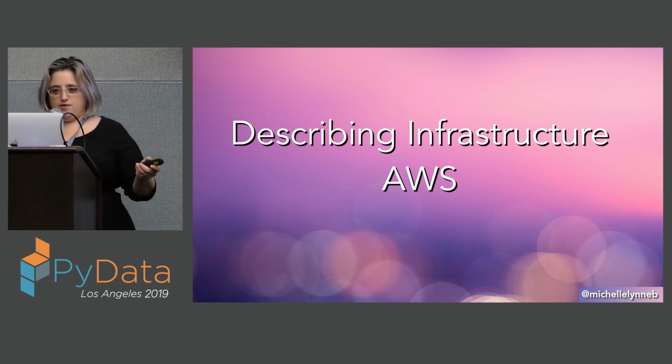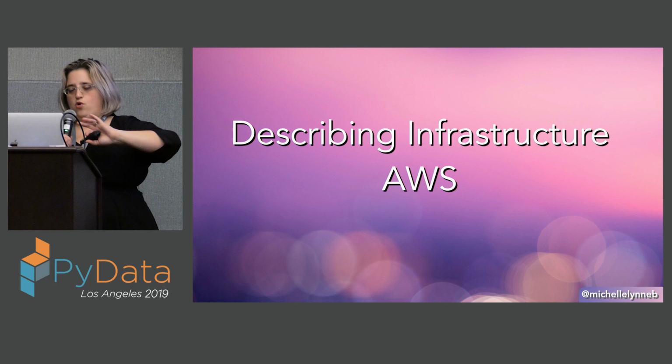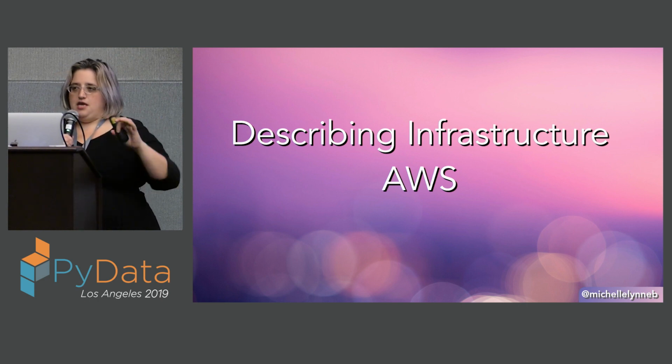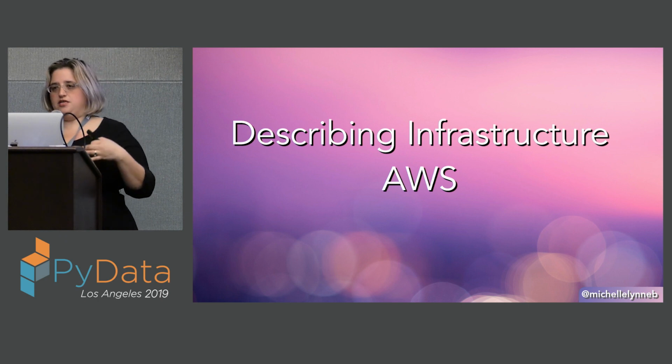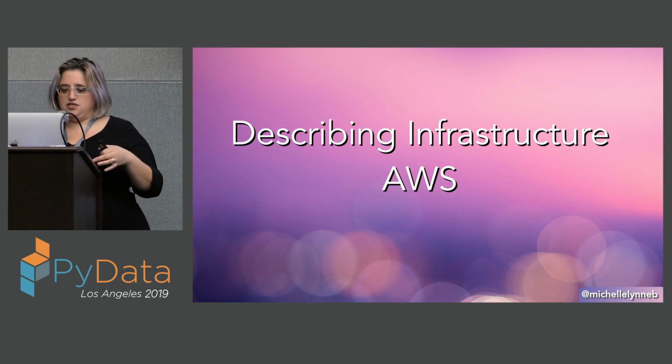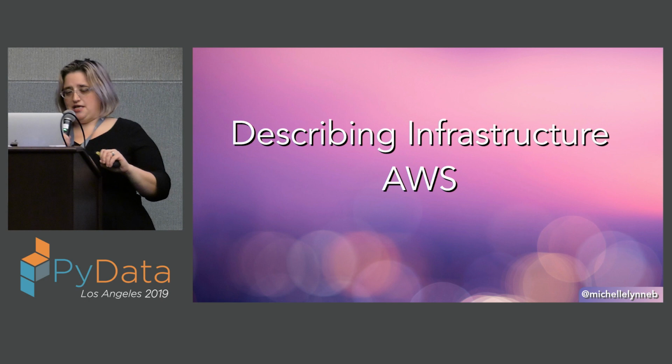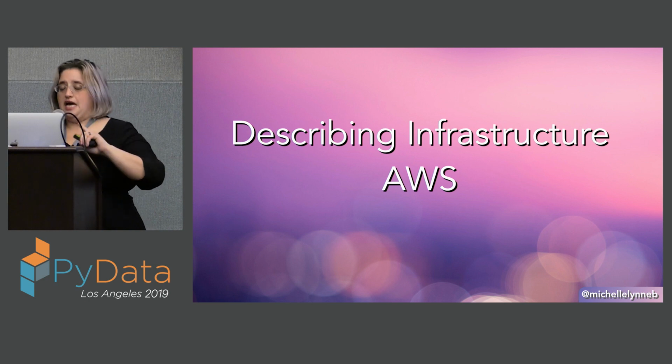So I talked a little bit about SAM and CloudFormation, and I want to talk about how they combine. Basically, SAM is a way of making CloudFormation easier. CloudFormation is that YAML or JSON file, but it can be very verbose. SAM basically takes that and makes shortcuts for it. So I like to start with a SAM YAML file and write it out in that syntax, and then use SAM to convert it to CloudFormation, just because it's easy to write. But they're very tightly coupled.